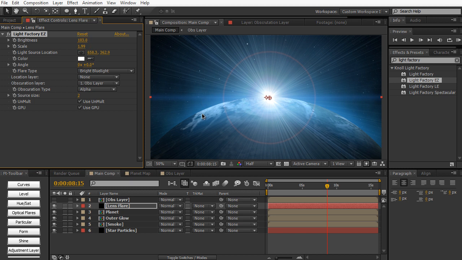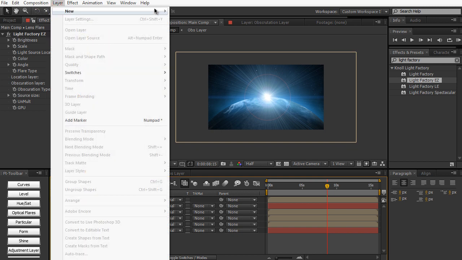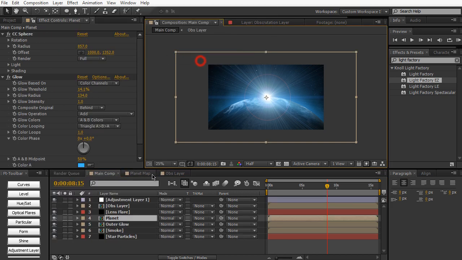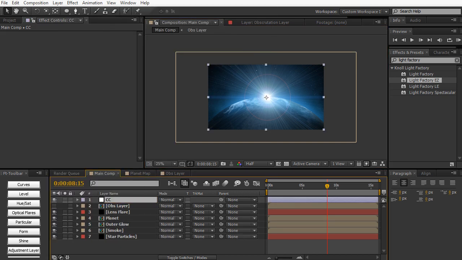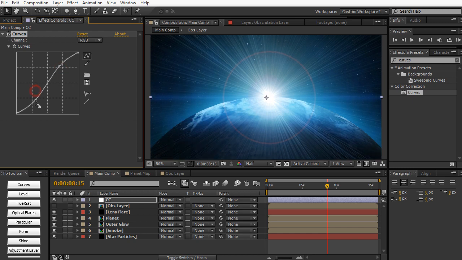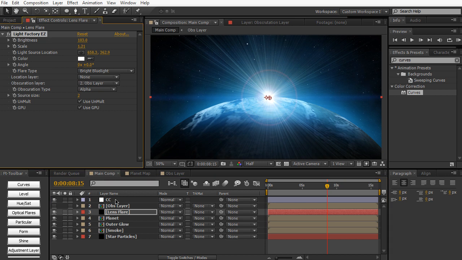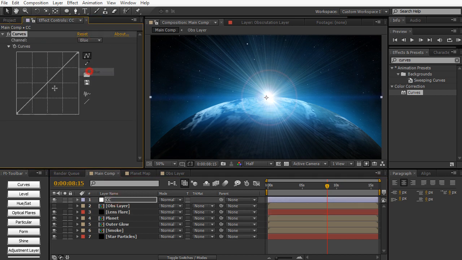And then of course you can add your own titles to it. You can do your flybys, you can do your atmosphere camera pan and zoom and stuff like that. I'm just going to apply a quick color correction. So I'm going to create a new adjustment layer. We'll call it the CC. And we're going to use curves and apply some basic contrast to this. Yeah, S curve a little bit. And then maybe we can decrease the flare. And of course you can go crazy with the colors and play around with the color channels and such, but I'm going to leave it like that.